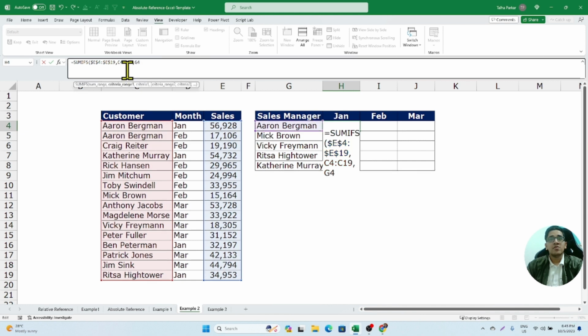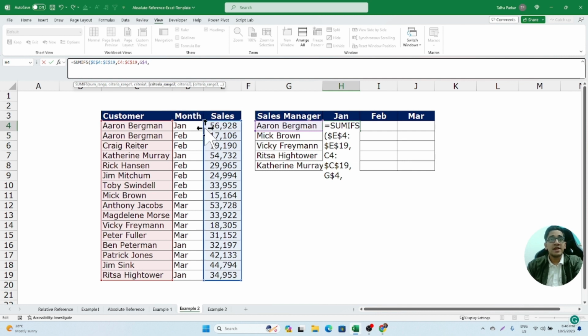Now here I want to freeze C4 to C19. But now in this case column G, where I'm giving my criteria, when I drag the formula down, I won't have any issues. I'll show you. But when I drag it to the right, it'll move from G4 to H4. So in this case, what will I have to lock? I'll have to lock my row because I want my column to change, but I don't want my row to change for that specific cell. So I'll press F4 twice.